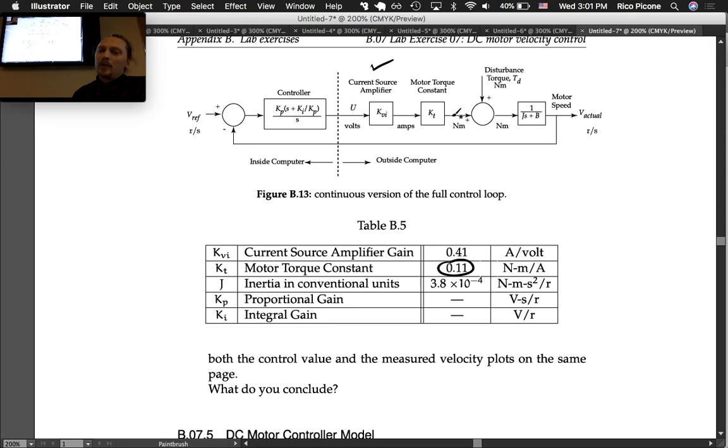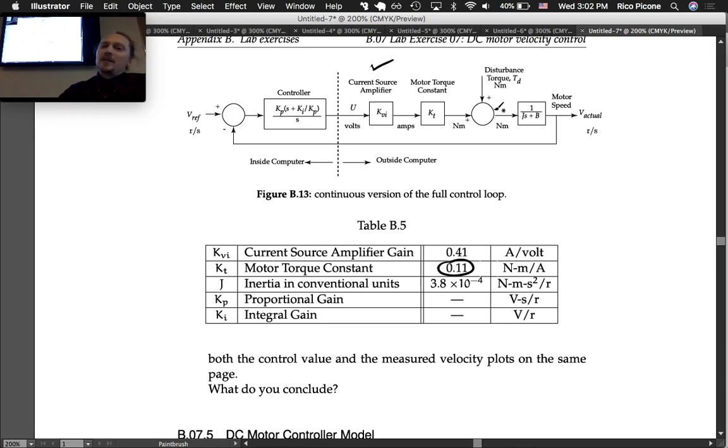We'll be able to report current and torque. Really, the only thing we know is the voltage, and then there are these K values that tell us that we have a current of this and a torque of that. You multiply these things, and they give you these other variables.